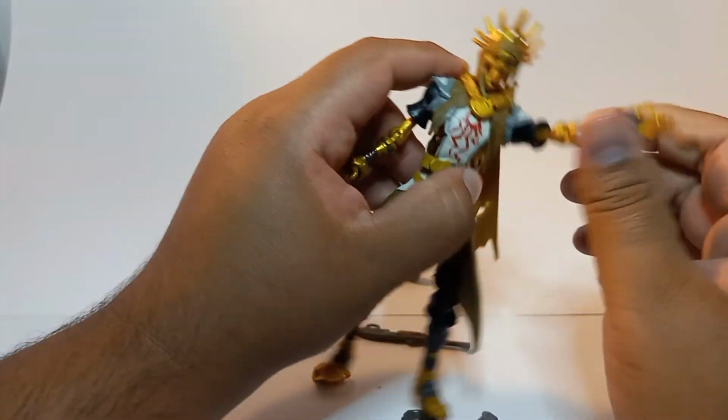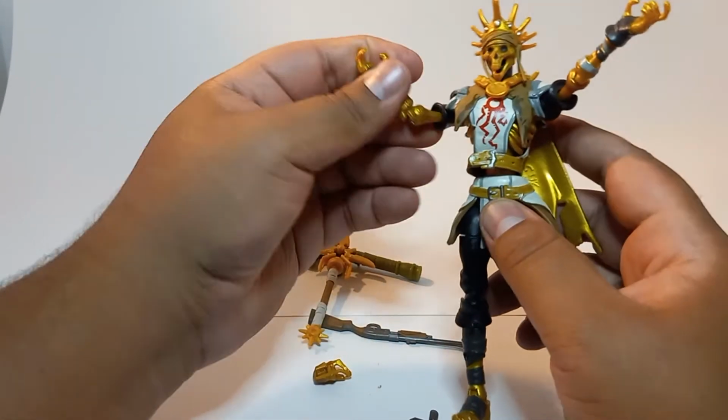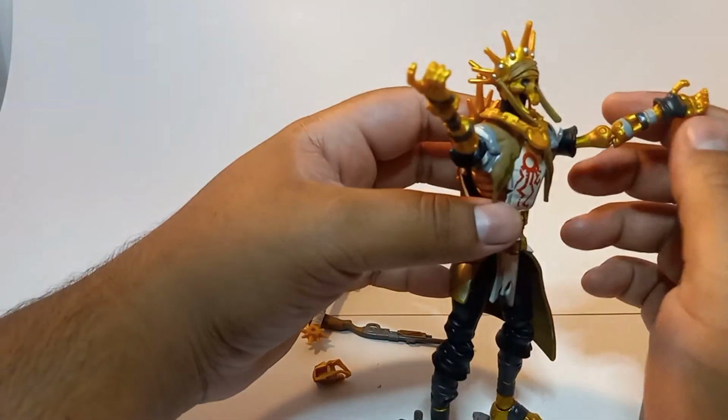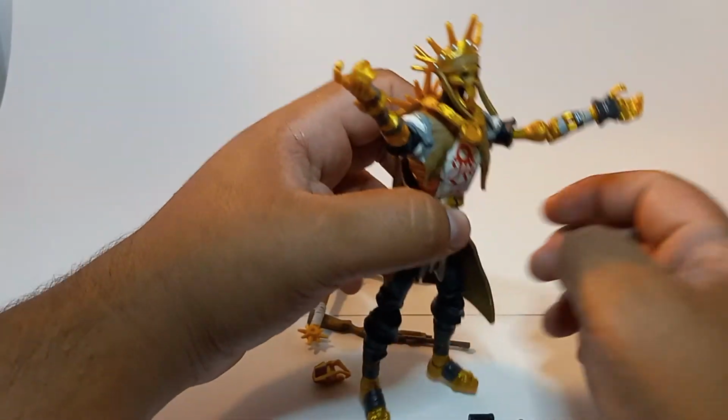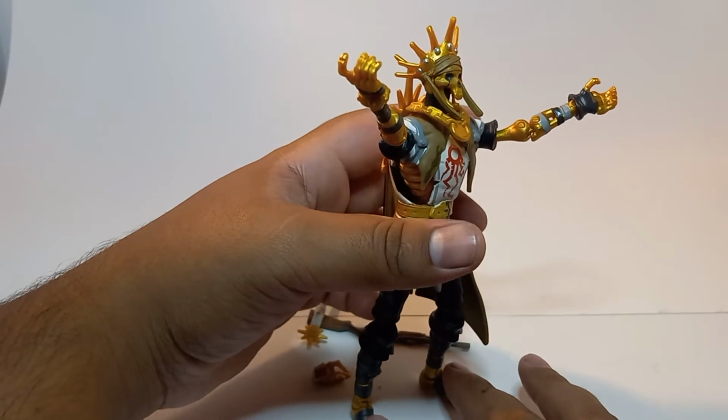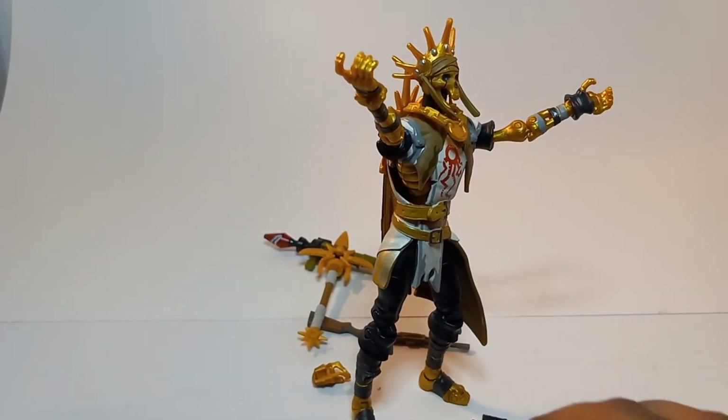I could get him to do the pose on the box. I don't have the box anymore. I got this, I think, in December. But yeah, you can get him to do the pose that he does and everything. So yeah, the Fortnite review is just going to be quick little things. But I really love this figure.